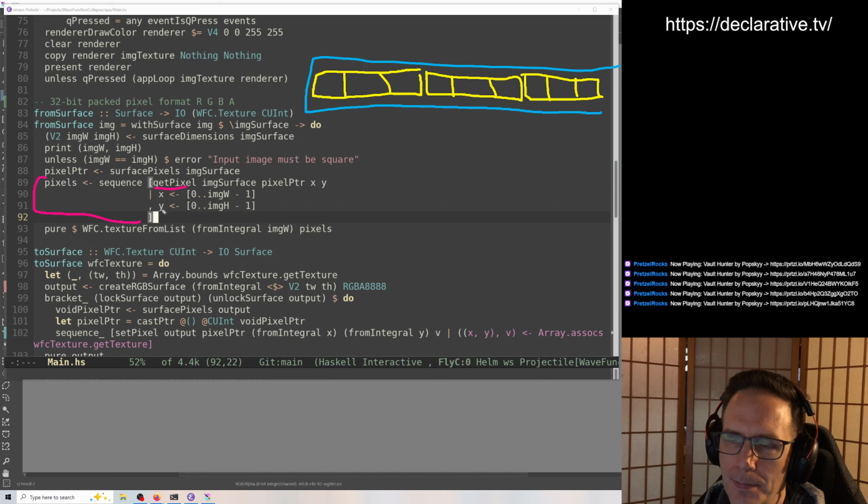So that would be, in this packing here, this pixel here. 0, 0. But what's the next one? I think it's going to be 0, 1, which is going to be this pixel over here. All right. And then 0, 2.